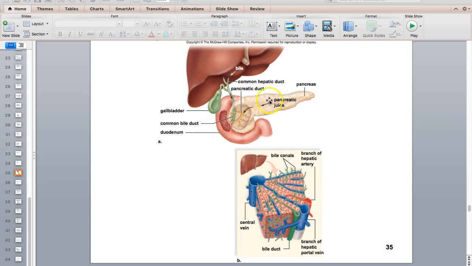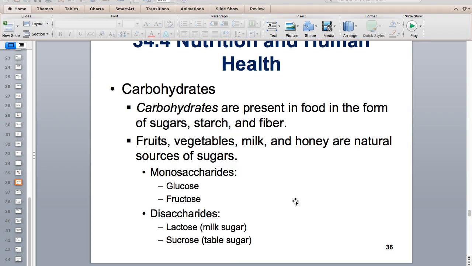And then this is just showing you the pancreatic duct and this all being released into the small intestine here, right? Because we basically said the food is in the small intestine, but all of these other accessory organs are secreting enzymes that need to come in contact with that food. And so they release them into the small intestine, okay? And again, I told you don't worry about this part when we're talking about the hepatic artery and that anatomy there. All right. The last part of this is nutrition and human health.